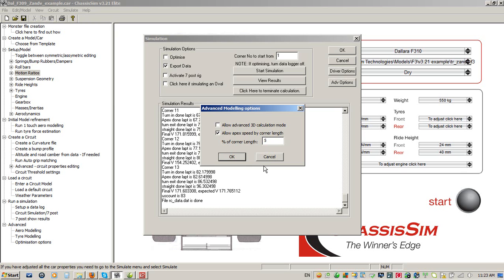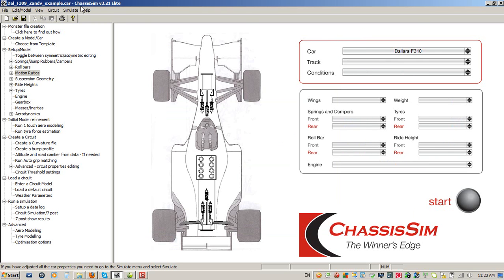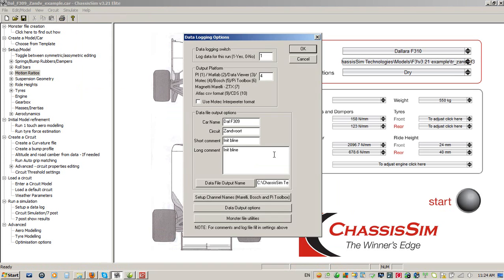So now I'm going to click on OK to apply that. I'll just click on Cancel to get out of there. I'll set up another data log run, and I'll just call this with apex tolerance at 5%.